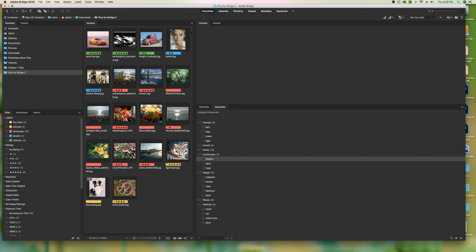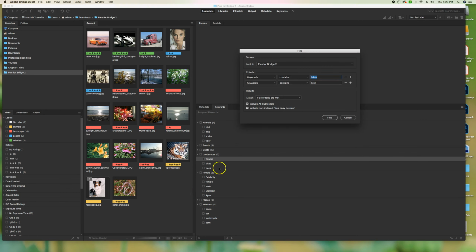So I encourage you to play around with this a little bit, add some more keywords and sub-keywords, and really try to make this work for you in a powerful way. A client says, I want something with water and some trees in the foreground, and you go, oh shoot, I know I have that. Let me look.